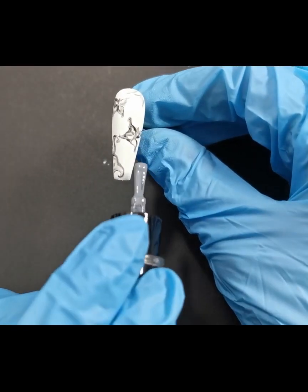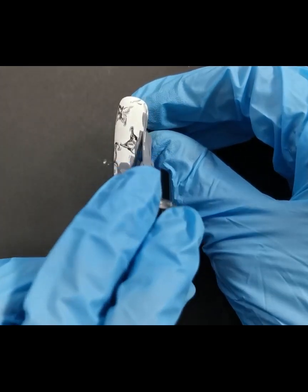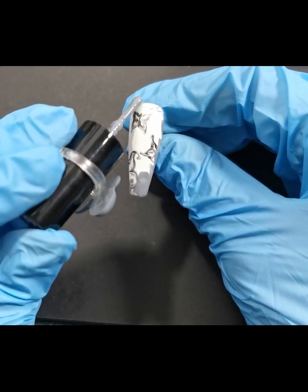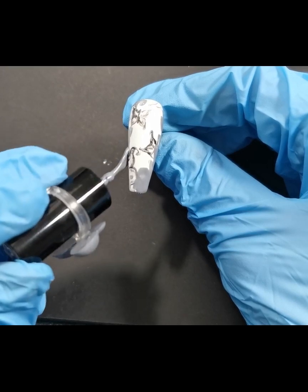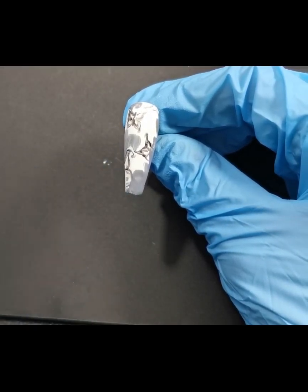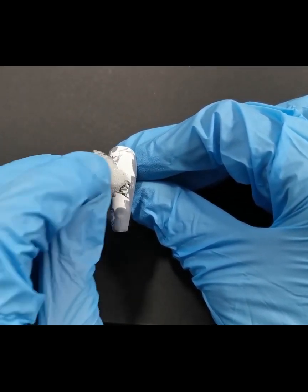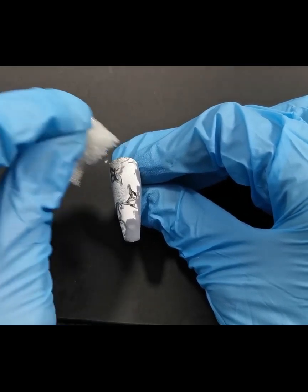Okay, so this part might scare you. I'm going in with grey because the colour that I used for the base coat, it was showing up a little bit too light on camera. So I'm going in with the grey, and I will be using a sponge and dabbing that away just to give it that little bit more rustic paper effect to the nail.